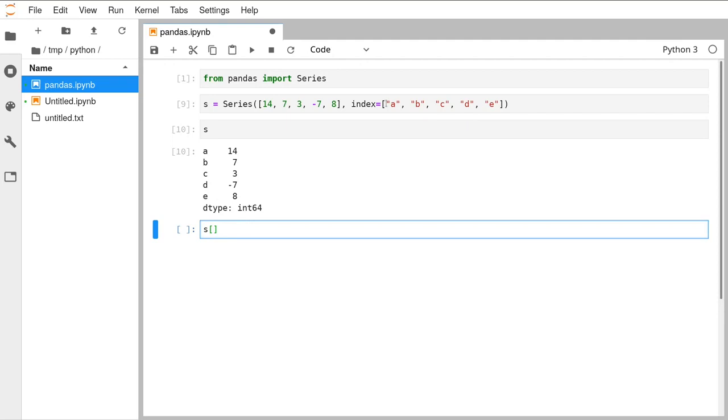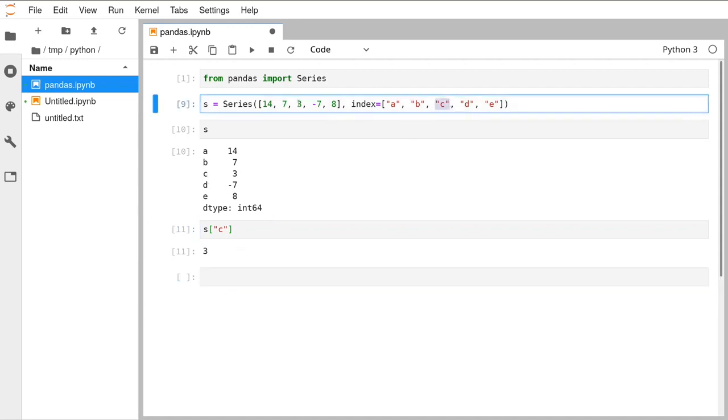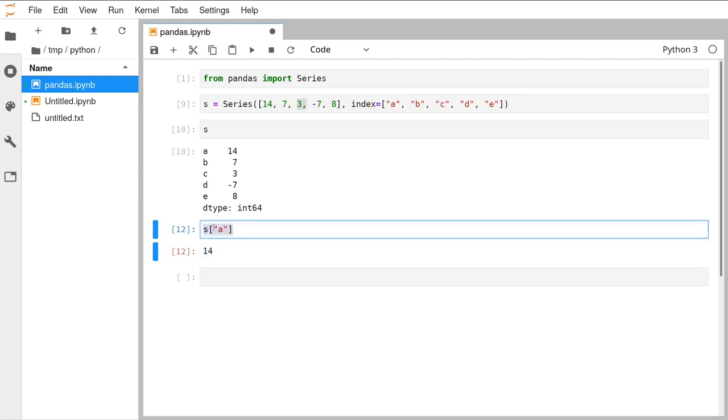So in this case here, because we labeled them A, B, C, D, and E as strings, we can pass in here C. We run that, and it gives us back C is the third item, so C gives us what happens to be number 3. If we do it with A, we get 14. So it gives us back the value from the series. If you're used to R and their data frames, they would give you back a list with one item in, which is 14. However, pandas just gives you back the number itself. So it's saying that the value associated with the label A is 14.